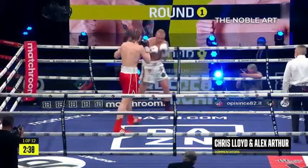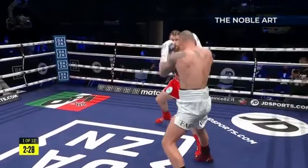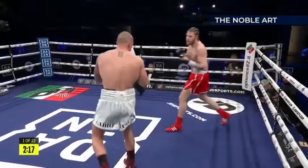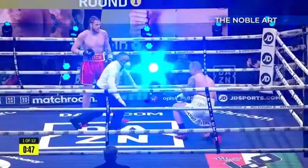Clear advantages in height and reach straight away - you can see Turkey towering over Brujan. The wide elbows are instantly obvious as well, and we know how well Turkey does turning those knuckles over the body shots and finding those gaps if they're there to be found. Turkey threw a really good stiff jab to the body, took him up on his toes a little bit more than he normally is. He's normally quite flat-footed, but he's quite bouncy tonight.